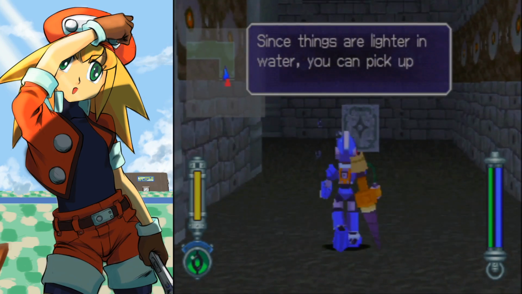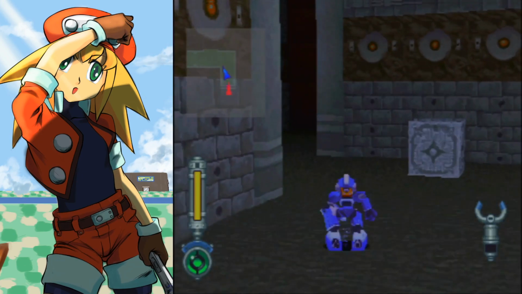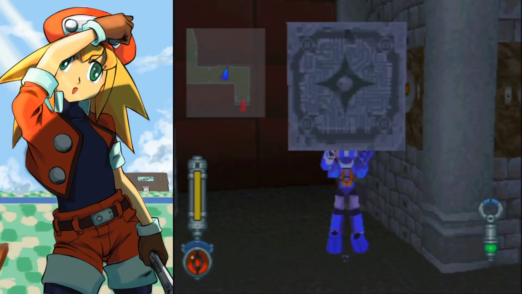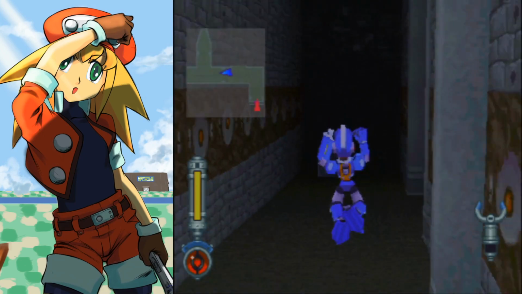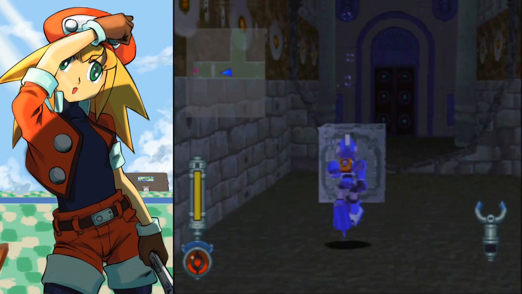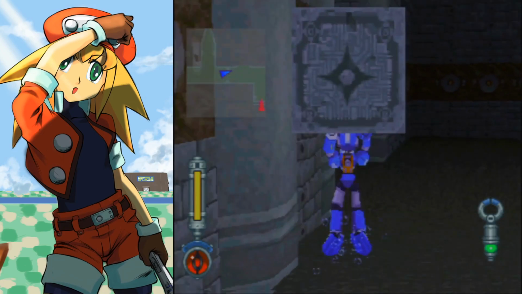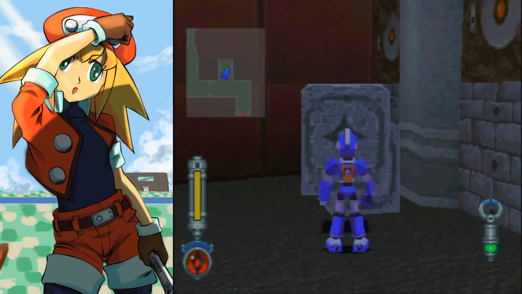Things are lighter in water, so you can pick up things you weren't able to before. And to that end, now we can pick up these things right here. I don't know how that glitch works or how they discovered it, but they do something and they trap the thing in midair or something. I don't know what they do. I'm going to have to look it up, but oh well. Anyway, jumping like this is slightly faster than just running underwater. So yeah, really annoying here.